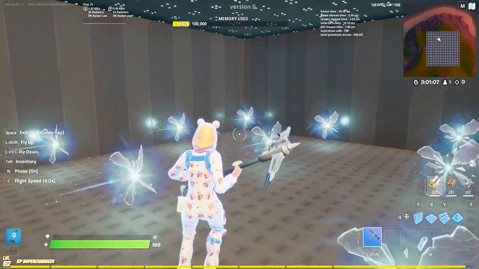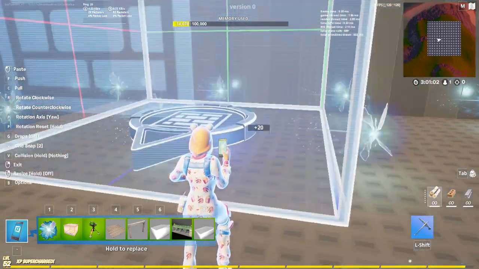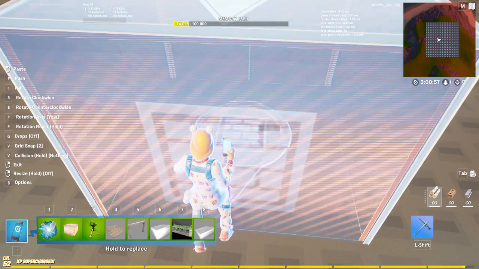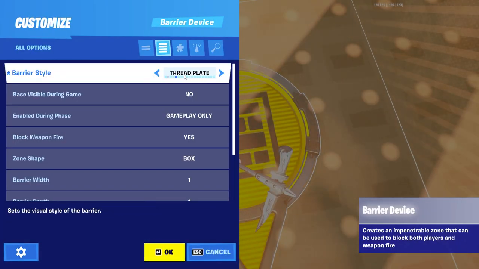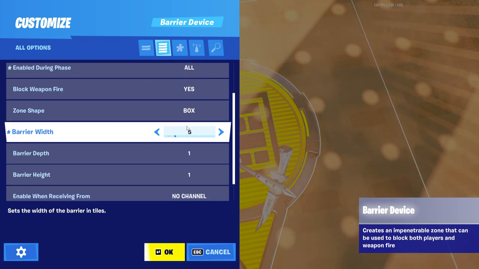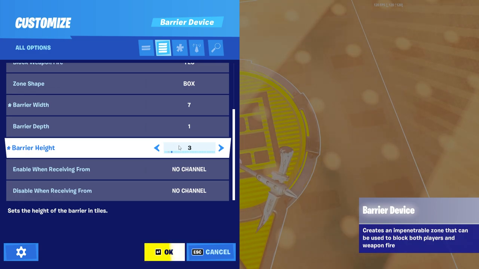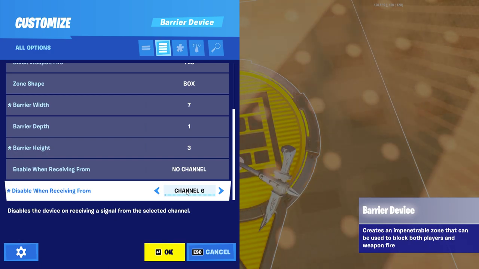Alright, and then once you're done setting up your rifts, go back and you want to pull out your barrier device and find the middle. For me, it will be here, and you would place one barrier down in the middle. Now for the settings, I'm going to have the barrier style be blue force field, enabling phase all, zone shape box, barrier width 7, and then barrier height however high you have your box fights. And then disable, we're going to set this to channel 200.